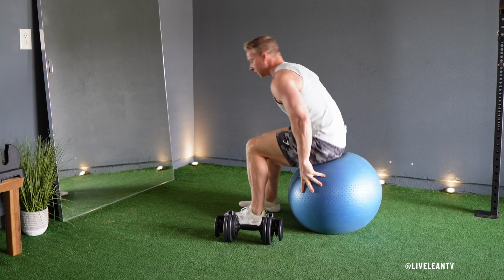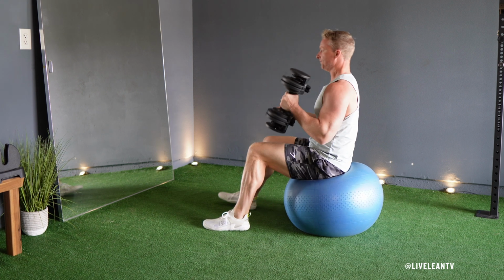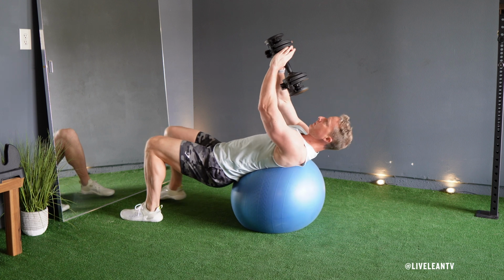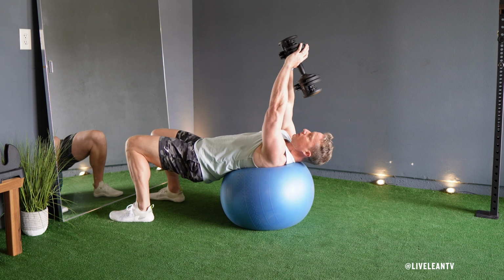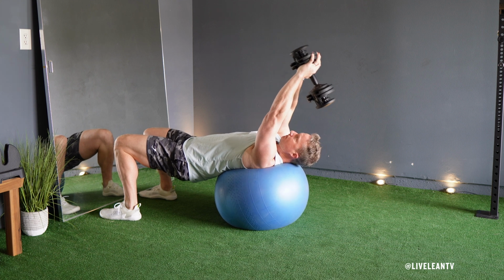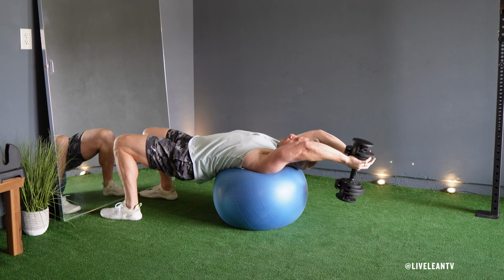Sit on a Swiss ball with your feet flat on the ground. Engage your core muscles to stabilize your body on the Swiss ball. Pick up a single dumbbell and hold it with both hands, gripping it firmly with an overhand grip. Walk your feet forward as you position your back against the Swiss ball. Hold the dumbbell vertically with your hands underneath the top weight plate, then raise it above your chest with your arms extended straight up toward the ceiling.